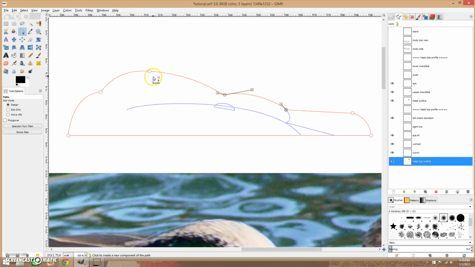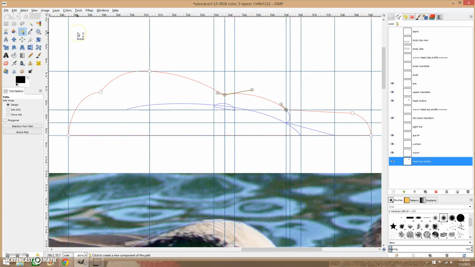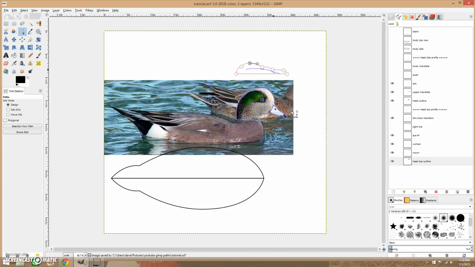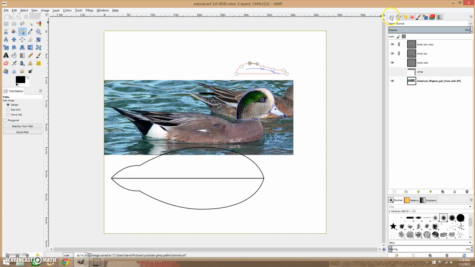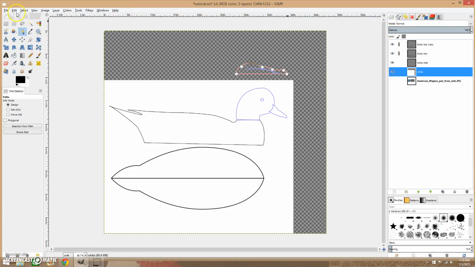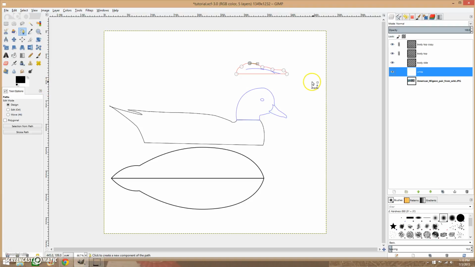You know that the jowl has to be so wide at a certain point. You know that the culmen's half the width of the bill. There's things you know. So there it is. If you've stuck around this far, we've actually created a full top and side profile of both the head and the body of this duck, and we could print this out now and we could start carving.